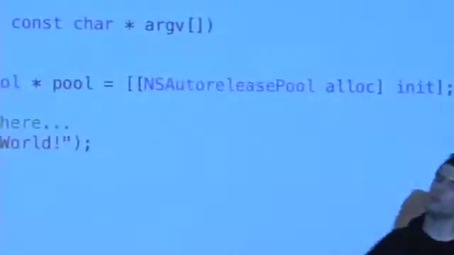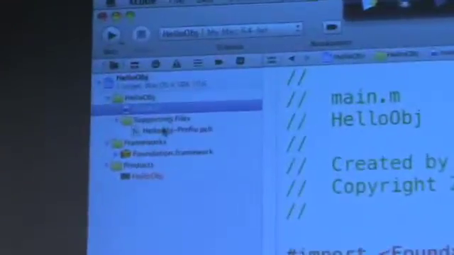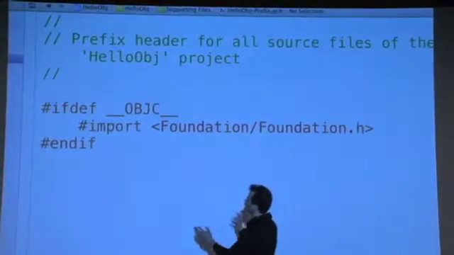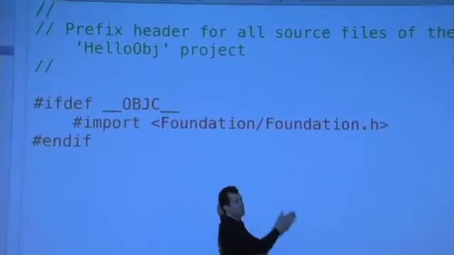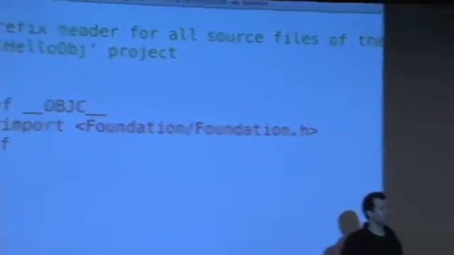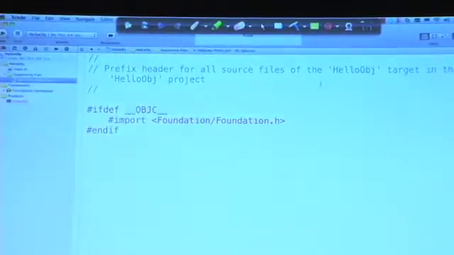What else is up there at top left? Well, in Objective-C, you have this feature called a precompiled header, PCH file. And as you'll see here, this apparently is some clever, it's called a preprocessor directive. This is a little trick for importing atop any code file I write this Foundation/Foundation.h file. And it's a precompiled header, and it has this special file extension because what Xcode is going to do for me is essentially copy and paste those 3 lines atop any files I write so that I have access to the so-called foundation classes in all of my code without me manually having to do this.